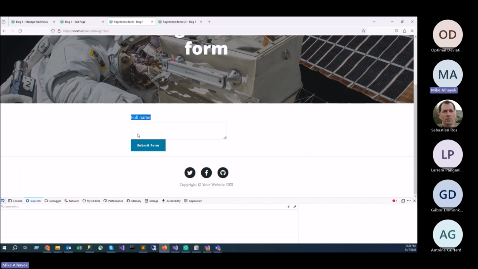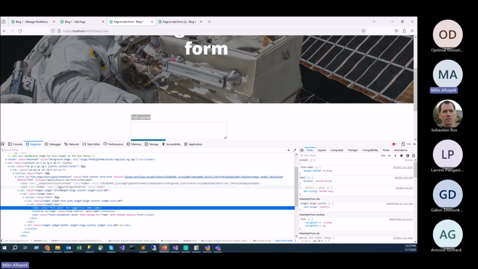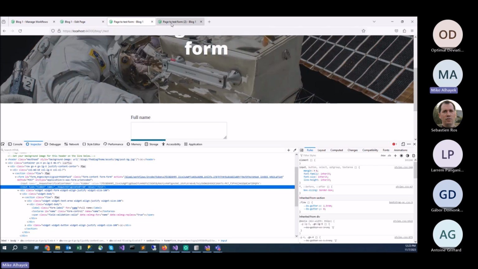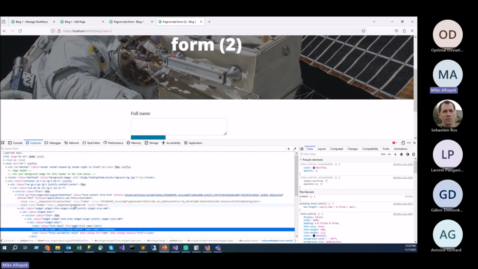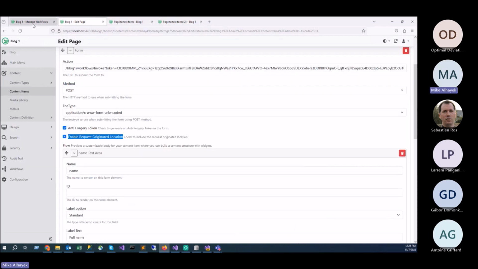To see that, I'm going to show this form that was generated. If we look in here, you'll see two hidden fields. This field is for the request verification token, and this one is for the originated form. As you can see right now, it's /test because that's where we are. If we go to the other one, it has a different value based on the page, and as you see here, it's /test-2. If you uncheck this, then that hidden value is no longer included, but by default, we include it.